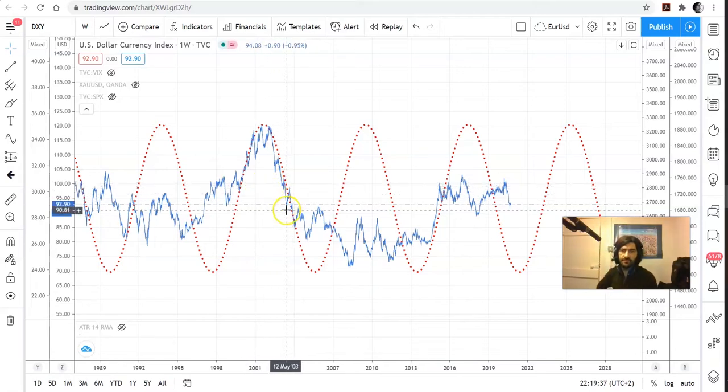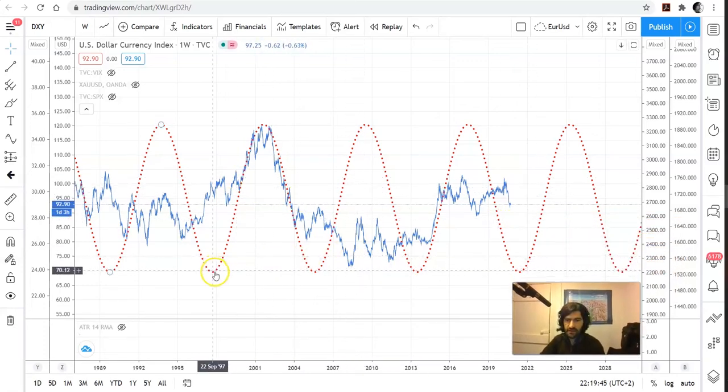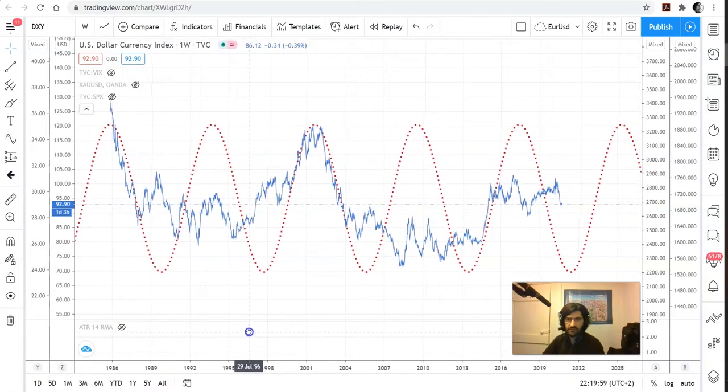This is the US dollar index, which I'm trading at the moment, and you can see that there is an actual cycle that I put in. Now this cycle is an 8-year cycle. If you look at one of these troughs, that's 97 plus 8 is 05. This goes back to the 80s essentially, all the way to the present day and beyond. So I thought this might be a really good place to show you how these cycles might actually fit into price.